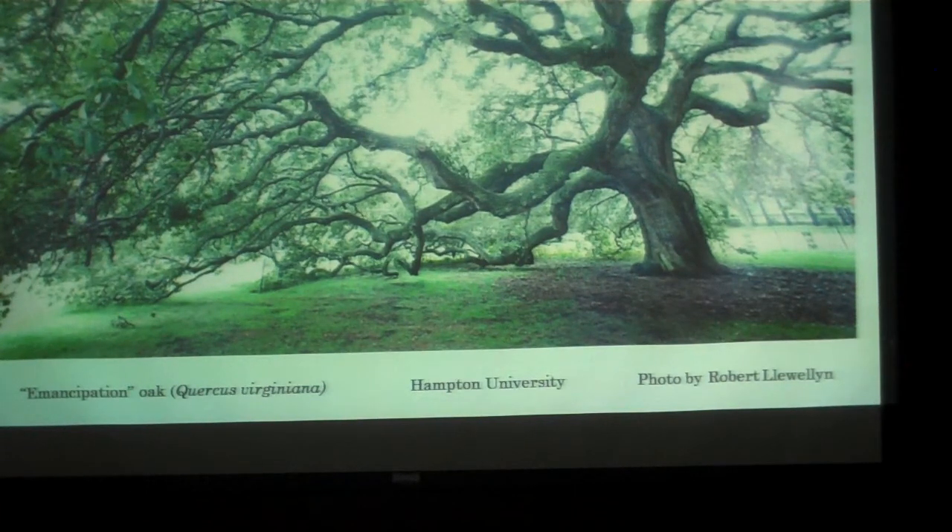This is a campus tree at Hampton University. I wish we had a tree culture here at Virginia Tech like they have at Hampton. When we arrived at Hampton University, the first person we asked — and thereafter everybody we asked, every alumnus you ever talked to — they all know about this tree. This tree is central to their culture on that campus. It's the Emancipation Oak — the place where the first reading of the Emancipation Proclamation was made in the South. It was made underneath that tree because it was not legal to teach Black people how to read, so they would meet underneath that tree to learn. Booker T. Washington was their most famous student, and the university grew up around that tree. It's the only place where I saw that they actually moved buildings to give the tree room to grow.